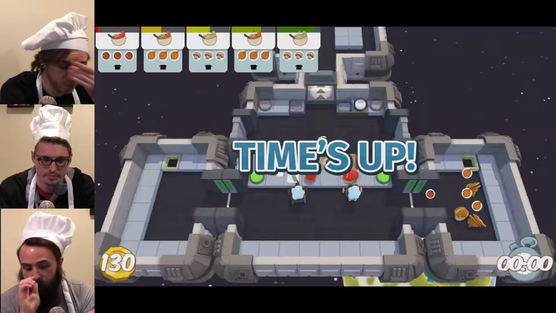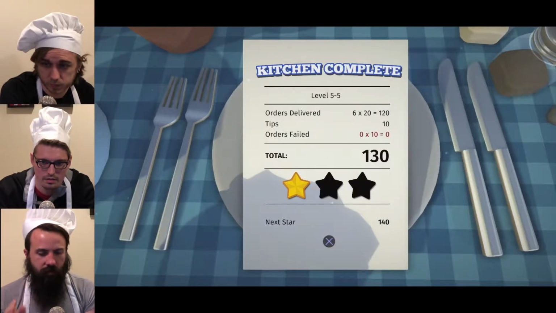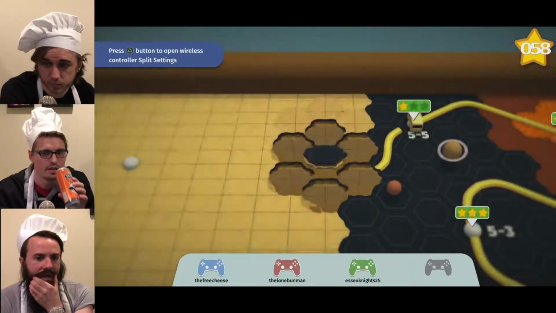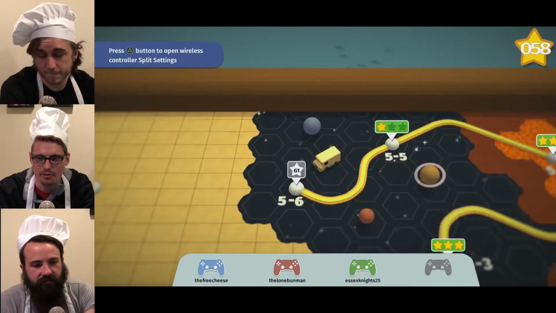All right, well, we got a strategy. We did decent. Yeah, no, we did pretty good for figuring it out on the fly, but... 140 is the next star. I think like 200 was the third one. Okay. There's a 5-6. Damn. All right. We won't be able to get there anyway.